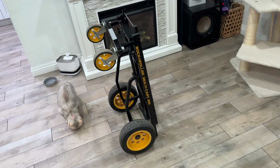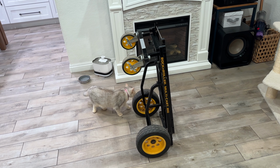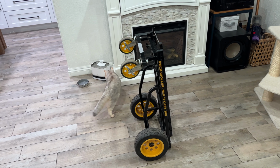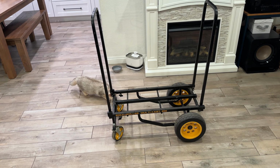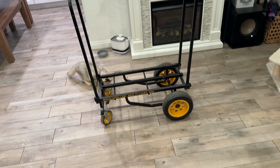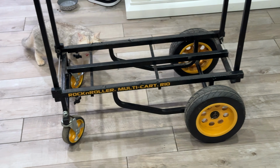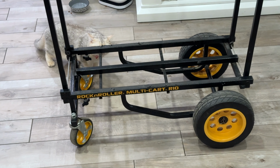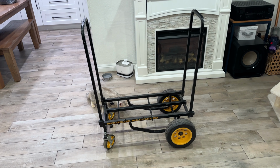I have used this for years now, maybe 6 or 7 years, to haul things all over the place. It has multiple configurations. Here it is in its smallest form. You can see the wheels in the back are quite large. They roll over just about anything. The wheels in the front of this one are good, but a little bit smaller. That is why I bought the R12. I'll show you the difference in just a second.